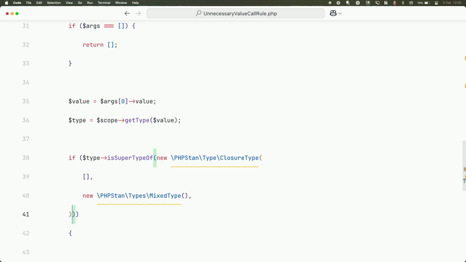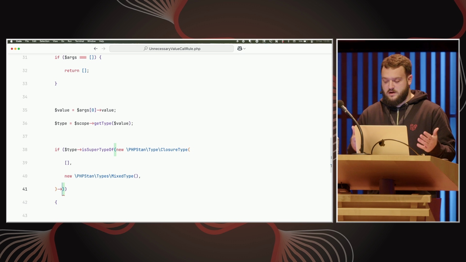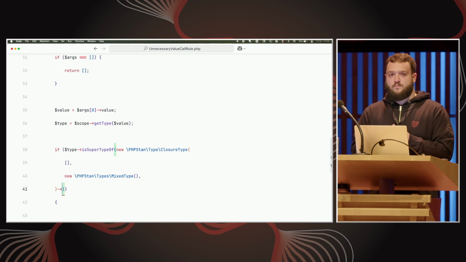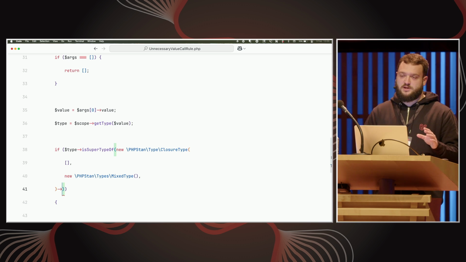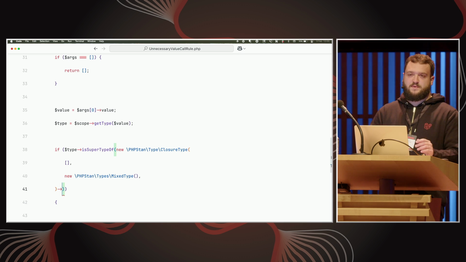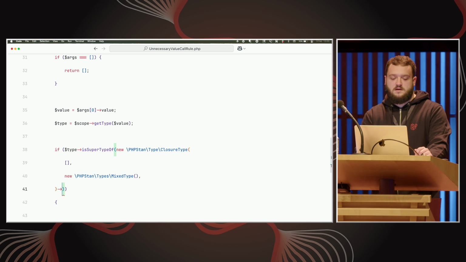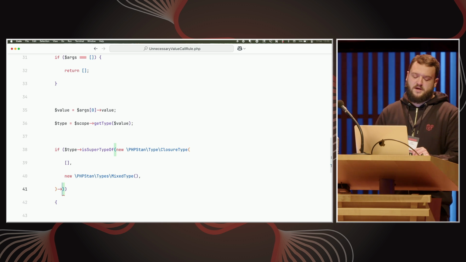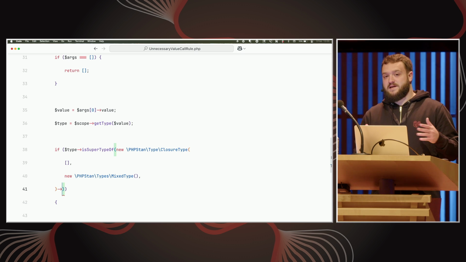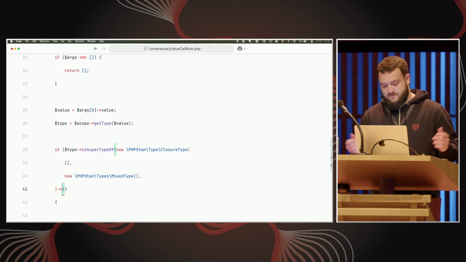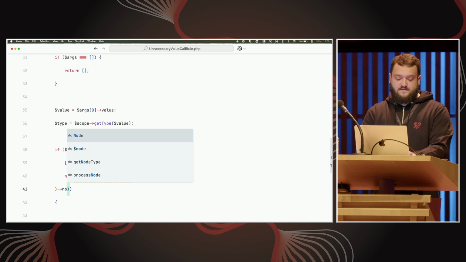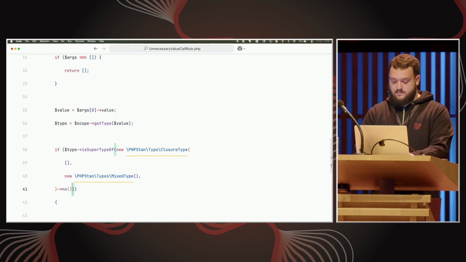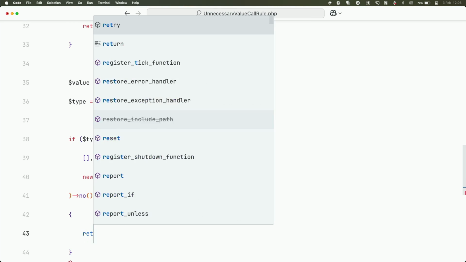And then we can call a method on this result. So I'll go back to when I said that you could have union types, so a closure or a string. The reason that we can't just say yes or no to that is because there is a middle ground. If it is a closure or a string, it might be a closure. So PHPStan uses something called a trinary system. So yes, maybe, or no. Up until, I think it's level 6 in PHPStan, it doesn't actually care whether it's yes or maybe. It treats them as the same thing. So I'm on level 5, I'm going to do the same thing. So if it's not compatible with a closure type, or no is false, we'll just return an empty array.